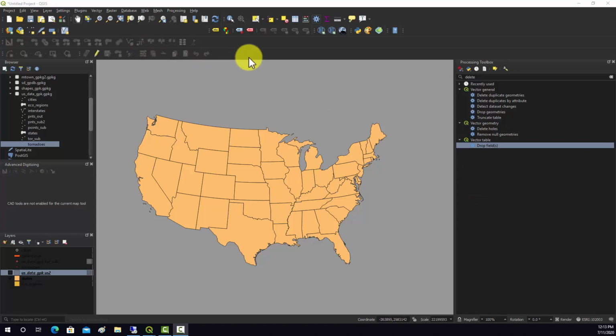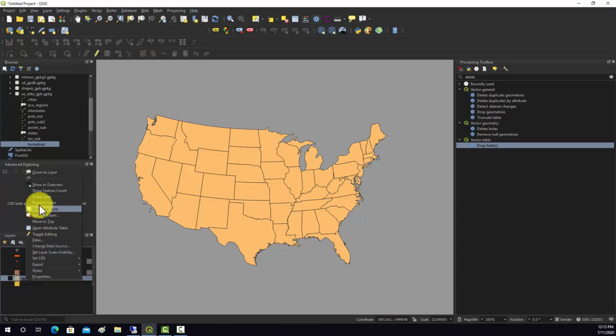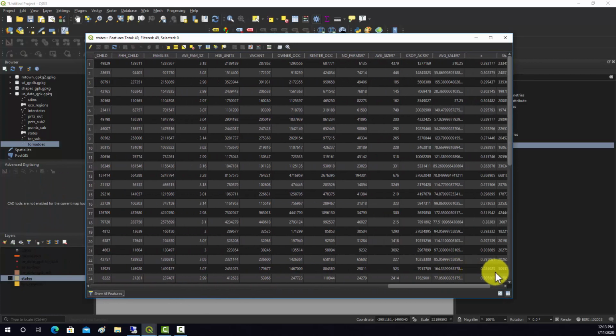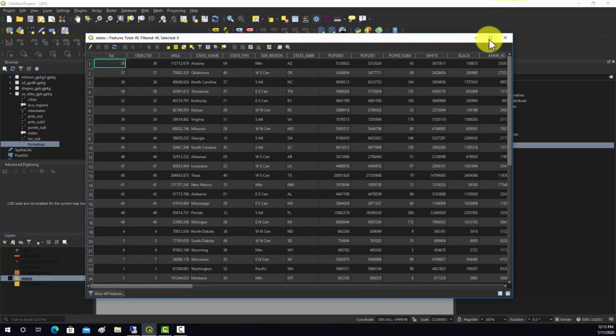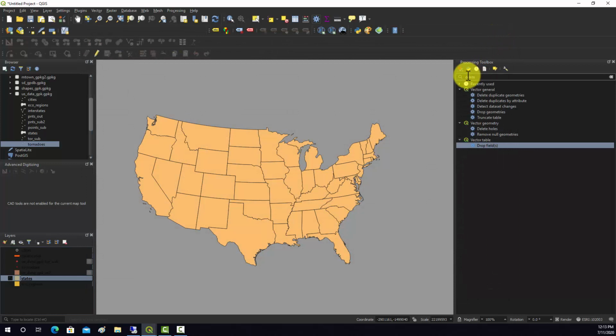Okay, so I really didn't find any good data for this example, so I'm going to use this opportunity to show you some other techniques and tools. All right, so I have this state layer, and if we go into its attribute table, we can see there's tons of attributes in there about that state. So what I'm going to do is basically take the attribute table, remove it, and hook it back on using a join. All right, so the first thing I want to do is export out just the attribute table.